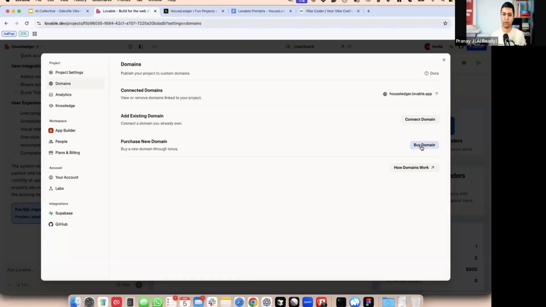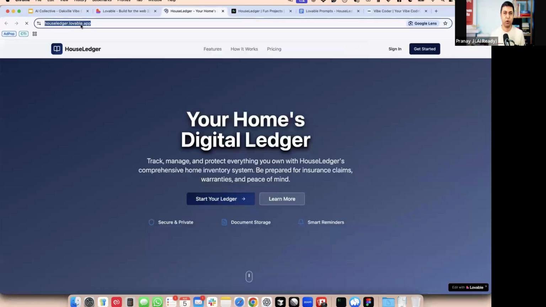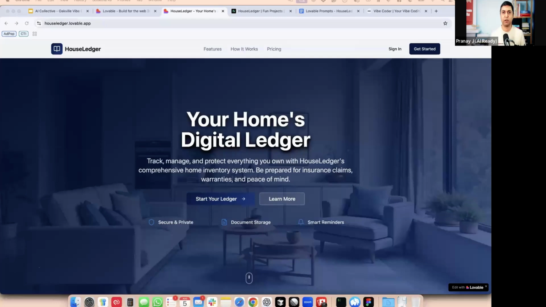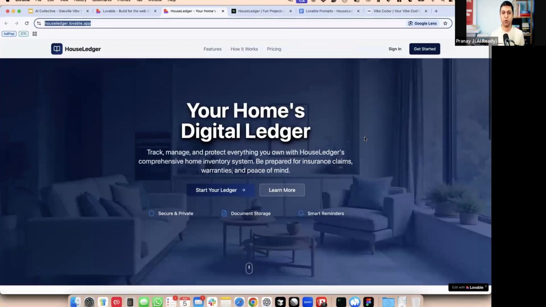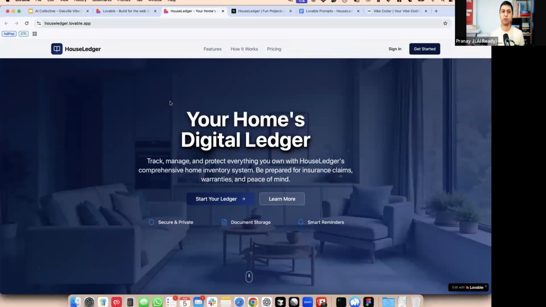And for most cases, when you're brainstorming with ChatGPT, you can come up with names that are less common where you can actually find a domain. But if you have a domain somewhere else, you can use this connect domain button to connect here as well. But we have this app now working. So I'll copy this and paste it in the chat, where you should be able to go sign up, create rooms, create stuff. I'll just pause the session here, but I'll leave it open if anyone wants to stay back and ask questions.